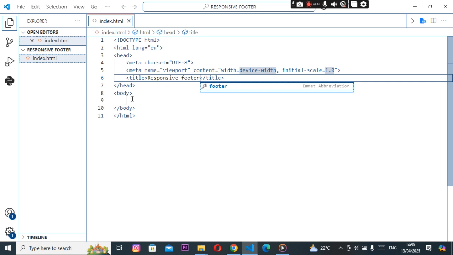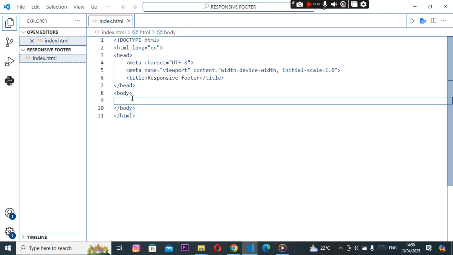From there I'm going to write here in the body. I'm going to create the footer tag. So this is footer.